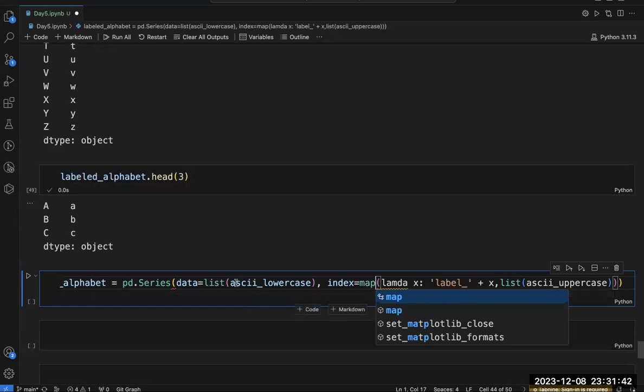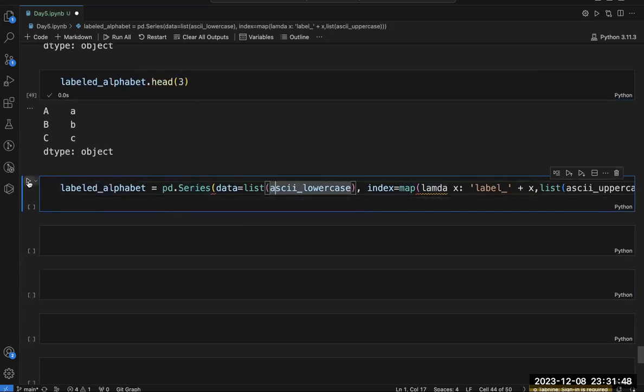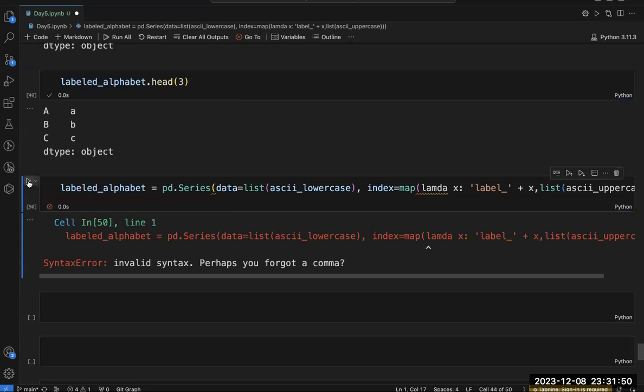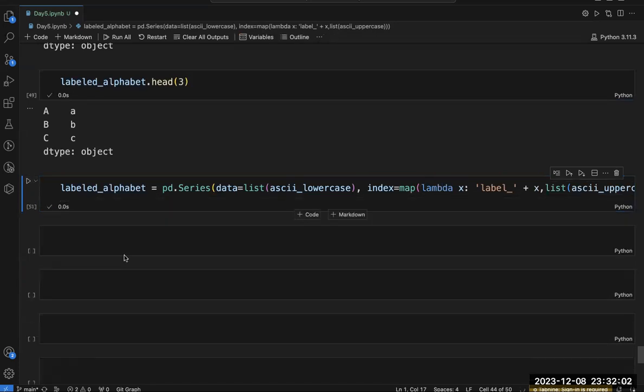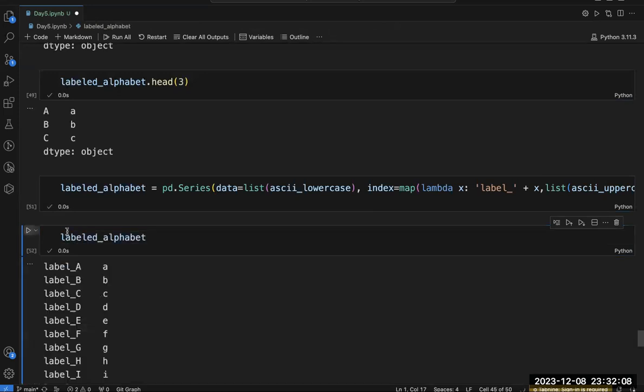If I run this now, it is taking it. Fine, let's access this labeled alphabet. Can you see?